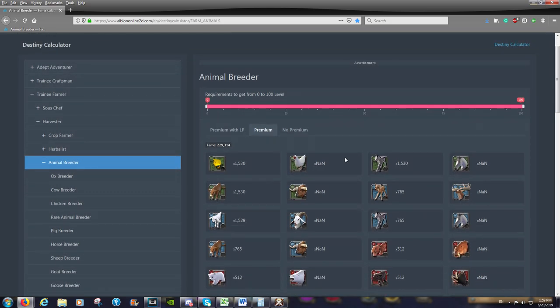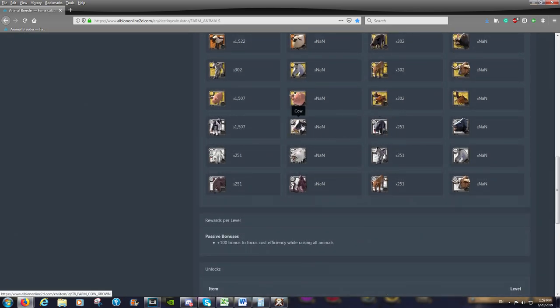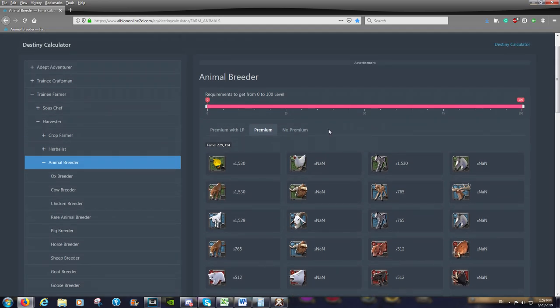So here we see a bunch of different animal options that we can raise from tier 3 all the way to tier 8, and we even have some rare animals, like mammoths and so on. Since we're going to be using a character who has 0 spec and 0 mastery, we'll be using tier 3 animals. So like these guys up here.